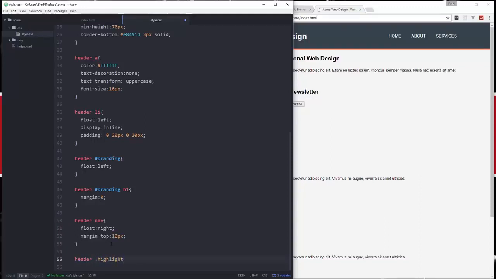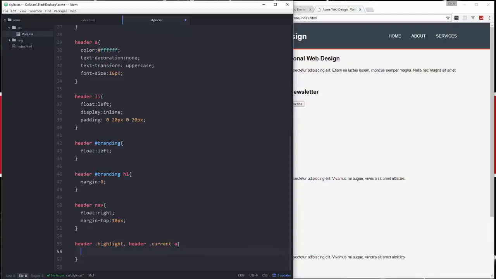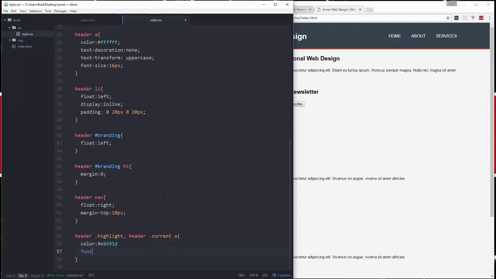So we'll say dot highlight, and then I'm going to put a comma here because we want another style for this property, and that's going to be header, and then a class of current, and then the A or the link within that class. Alright, and then we're going to say color, set it to the hexadecimal value of E8491D. Okay, and we're also going to set the font weight to bold.